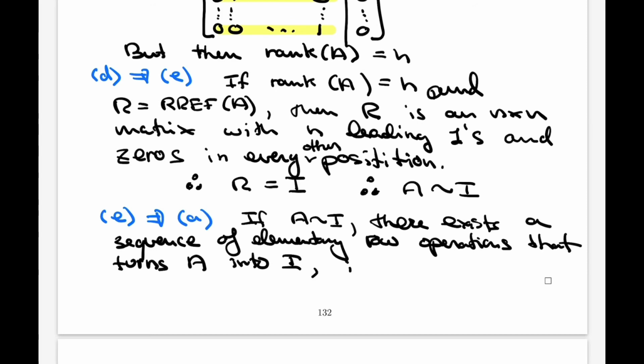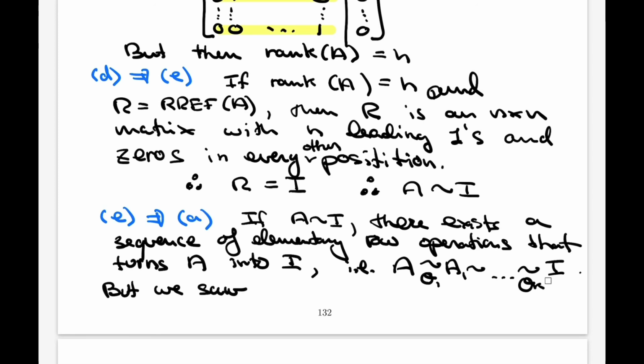That's what it means for A to be row equivalent to I. We apply, let's say, the first operation, O1, which gives you A1, and so forth, until we apply the last operation, which produces I. But we saw, and I'll write it here, we saw but did not prove formally.